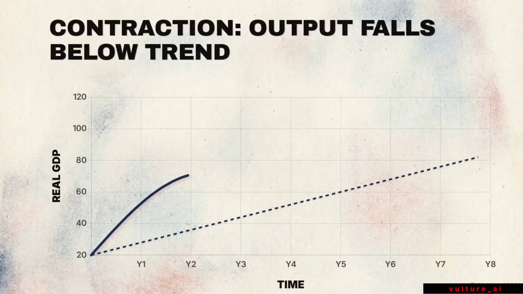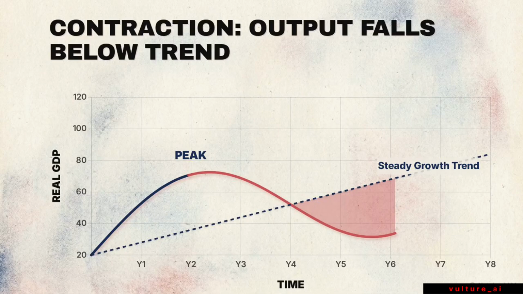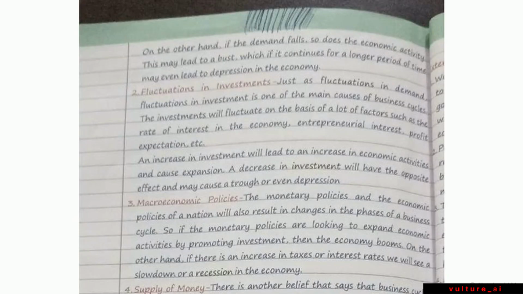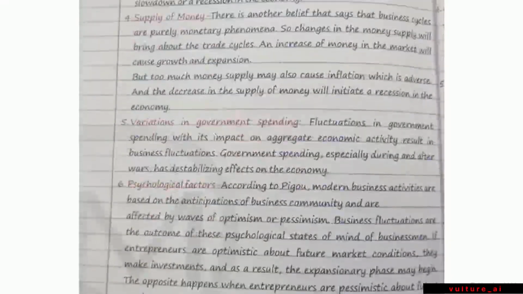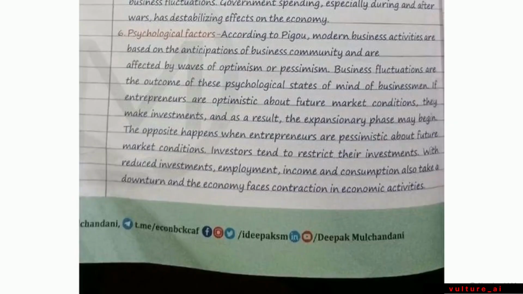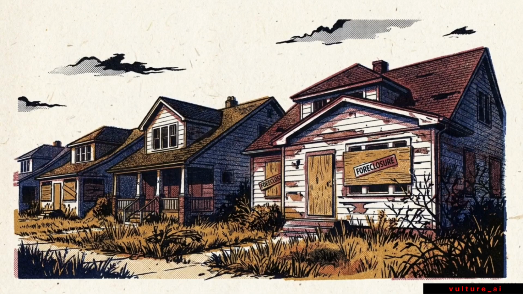When growth stops, the curve bends downward, entering the contraction phase. At this point, the economy begins to shrink relative to the trend line. This textbook excerpt identifies the trigger for a recession, a sudden drop in investment. Producers, realizing they have overextended their capacity, cancel equipment orders and halt new projects, leading to a decline in employment and income. In 2008, this contraction was driven by the collapse of the housing bubble.